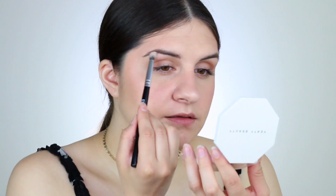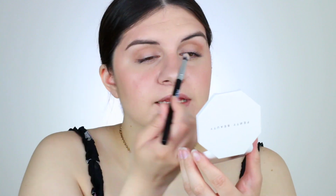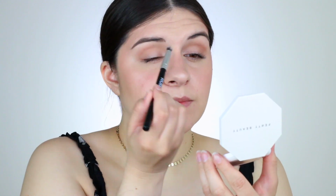Sometimes I'll even put a little bit more on my brow bone if I want it a little more intense. Then I just take my finger, take it, and put it on the middle of my eyelid and blend it out. I feel like it just creates a nice lighting point, gives a little more dimension to the eyes. Then I'll sometimes take Fire Crystal too and just very gently put that into the inner corners of my eyes. I don't buff it in as much because I don't want it crazy intense, but just a little bit. Then I will go ahead and start setting my skin.